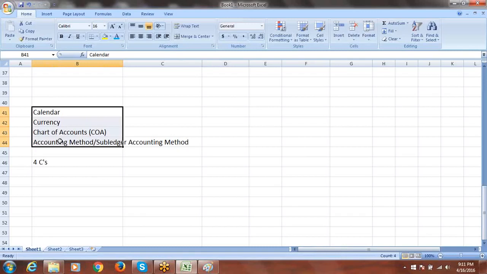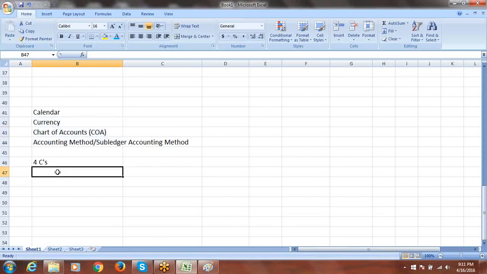Once you create these four C's in the system, it will allow you to record the transactions in the general ledger application or any other application. Any application in Oracle, you will be able to record the transactions by using these four C's. By grouping these four C's, what we can do is create the primary ledger.